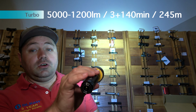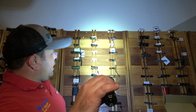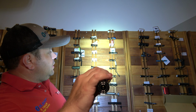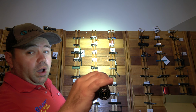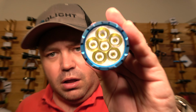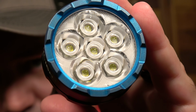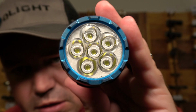So your lumen output on this, on full power, there it's on full power, this is 5000 lumens. It's a lot of light, 5000 lumens. But you can actually see on camera how wide this beam spreads. This is not a spotlight. This is a wide beam. It's a floodlight. It's got 6 LEDs that run through TIR lenses. Look at those LEDs. There's 6 and there's TIR lenses. That will basically allow these LEDs to spread out.